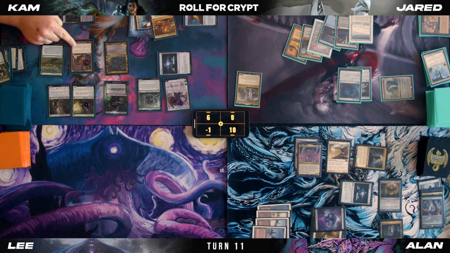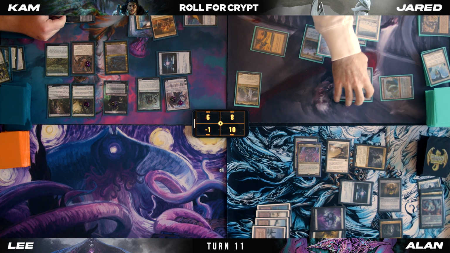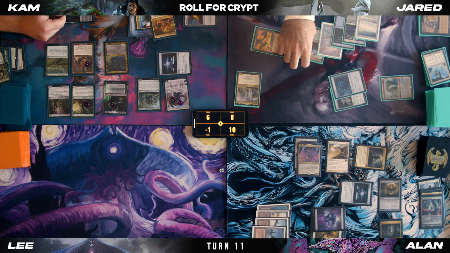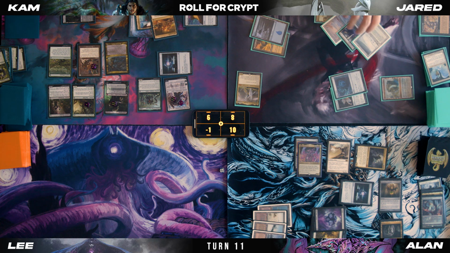So you're at your upkeep. Tangle Wire is gonna trigger. Tap the artifacts because Karn's tapped out. Sarah Sanctum. An island. Tap these for it, untap this Manifold.